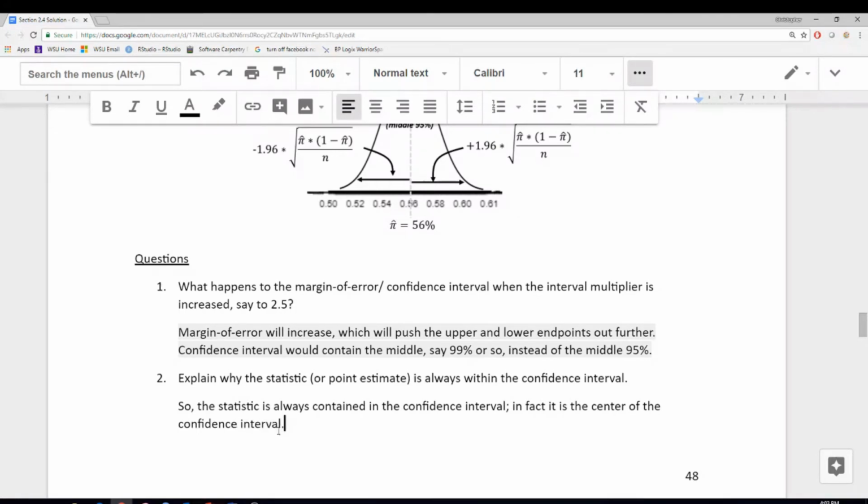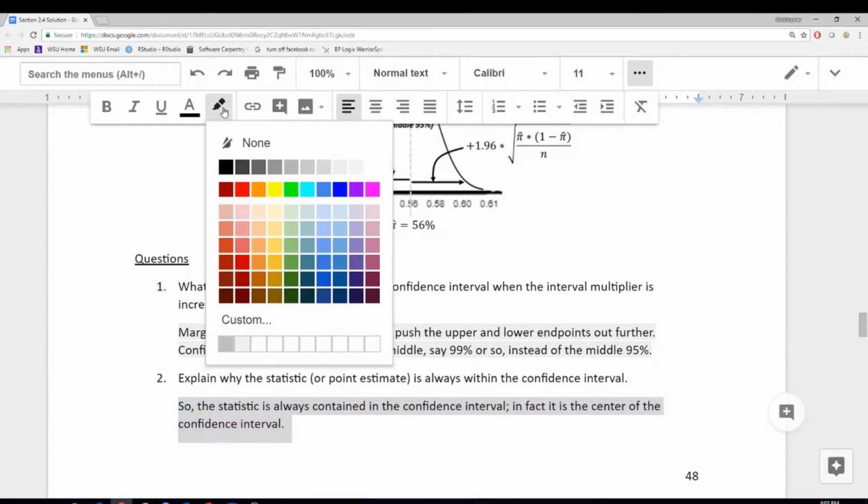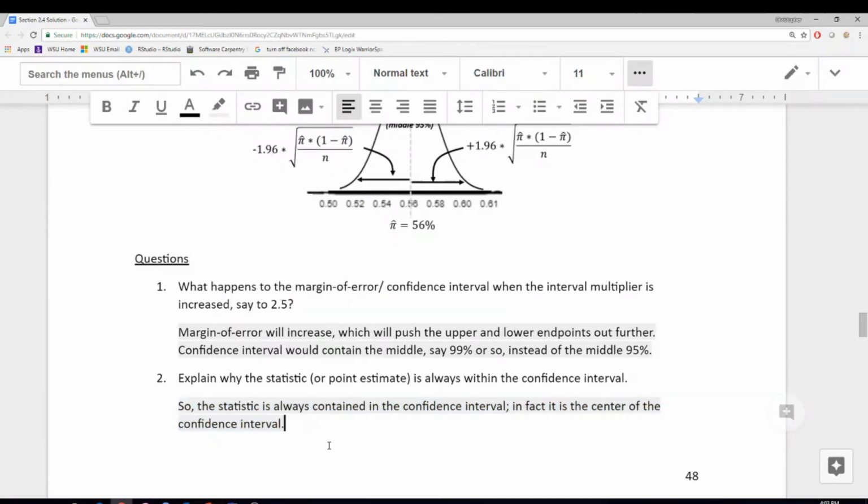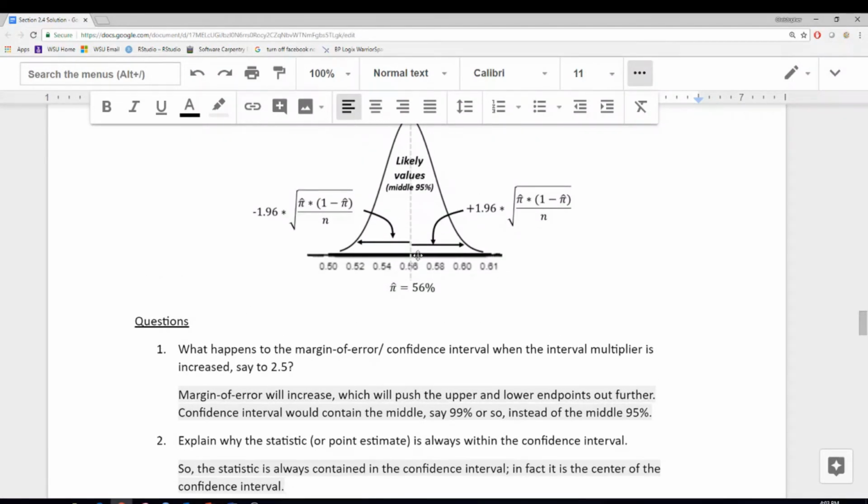And we'll talk a little bit about that again when we go to interpret this confidence interval, what we mean by that likely range of values. So we'll hit that again here in a moment. So the confidence interval is not for a statistic, but it's for a parameter. We are trying to figure out a likely range of values for the parameter, not the statistic, because the statistic is always going to be right in the middle of that range.